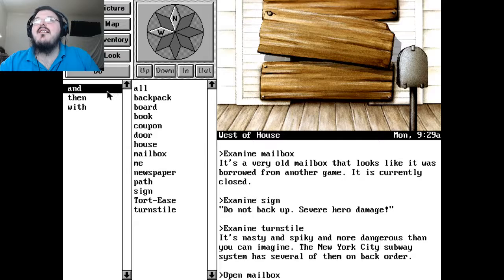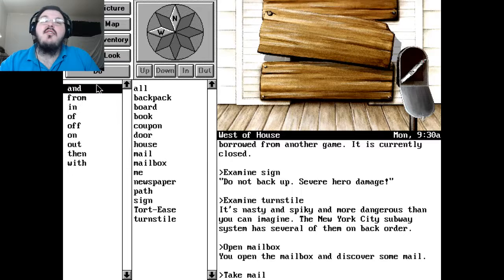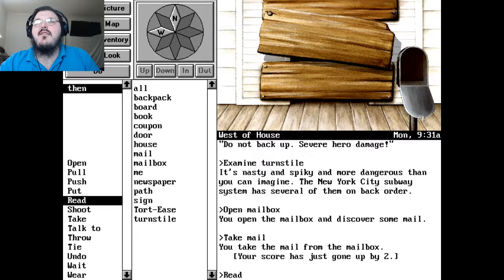Open the mailbox. Let's see what mail there is. Ooh. Take that mail. Just don't arrest me for mail tampering. Can we take it? Let's read it. Read the mail.